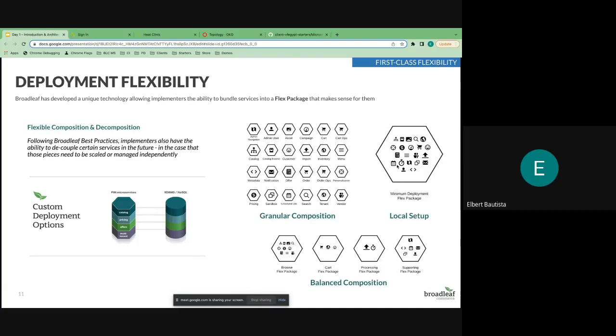I don't want my local development to spin up 30 different individual Docker images, because that's going to take a lot of toll on your resources and systems to spin all of that up in order to work with the entire ecosystem. What this allows you to do is create a deployment that includes all of the services in a single deployment. I could either produce a single image here, or I could just run a single Spring Boot executable that has all these services combined, and I basically get all the systems. And then maybe in our QA or our production environment, I deploy it as this composition as well.